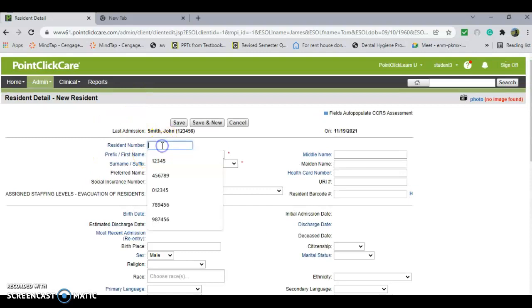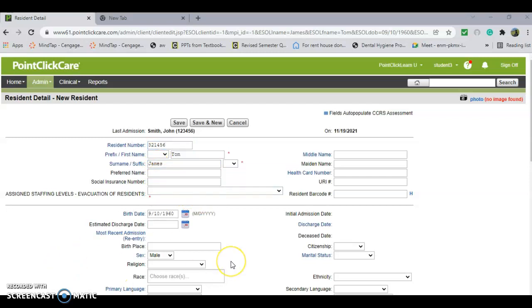And for the resident number, we can just make up for now, but in the real world, most of the information here will be done by the nursing staff. We basically fill up all the required sections.